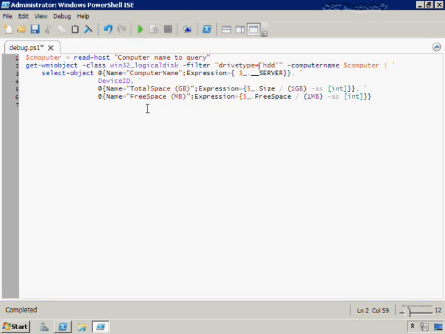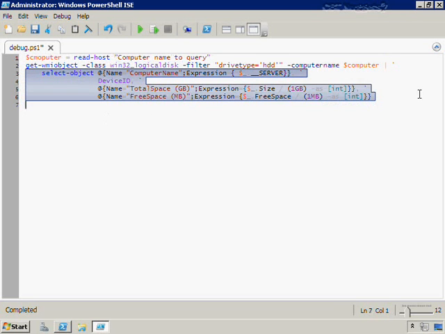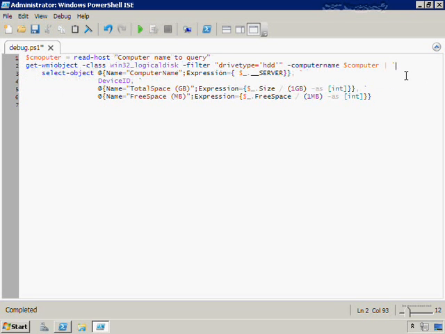So basically what I'm doing is reading the name of a computer, and then I'm going to retrieve the Win32_LogicalDisk class. I'm only getting the instances that match this filter from whatever computer was specified. Now when that's done, I'm going to pipe it to this kind of complex Select-Object. I've used backticks here. This is really only two lines. Line 1 is the Read-Host, and line 2 is everything else. The backtick escapes the carriage return, turns it into a line continuation character, just so I can fit this all in one window for you.